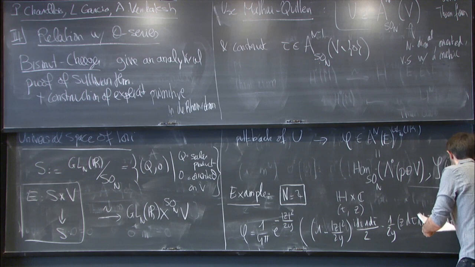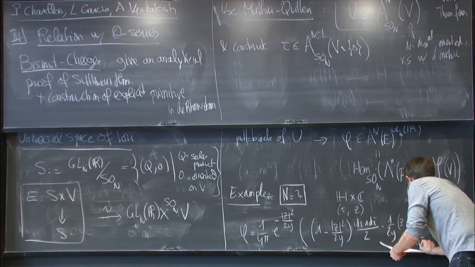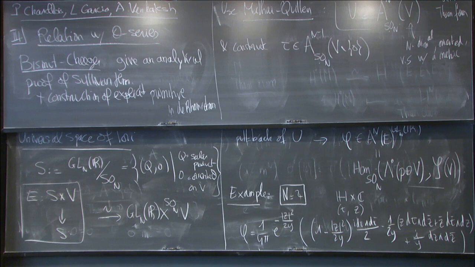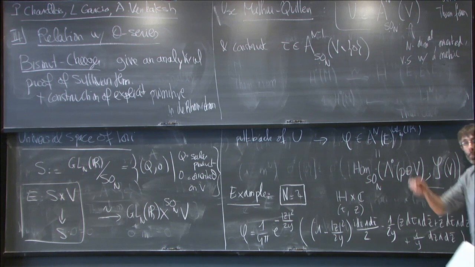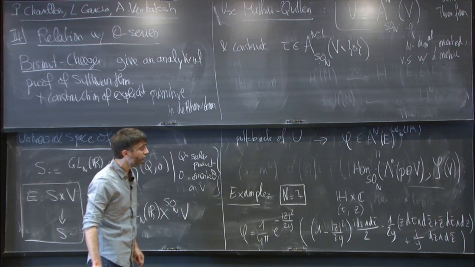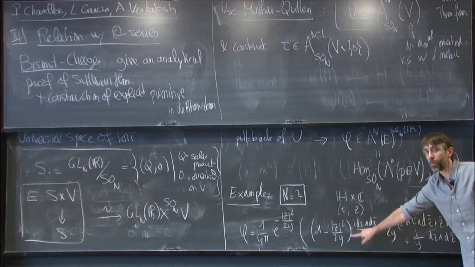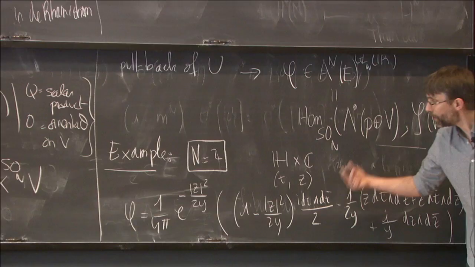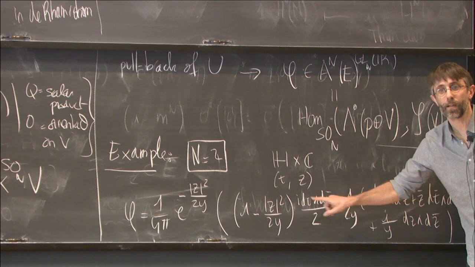I knew it was not so good an idea to do that, but okay. So here is the form. What you see here is exactly the area form in the vertical direction, which corresponds really to the Thom form above one point. And you have to modify this to have a closed form. You can check it if you're bored. I hope I'm right. So this is a closed form. And here you see in the horizontal direction the curvature form, which gives the area form. And if you pull back by the zero section, you will see exactly the Euler class.